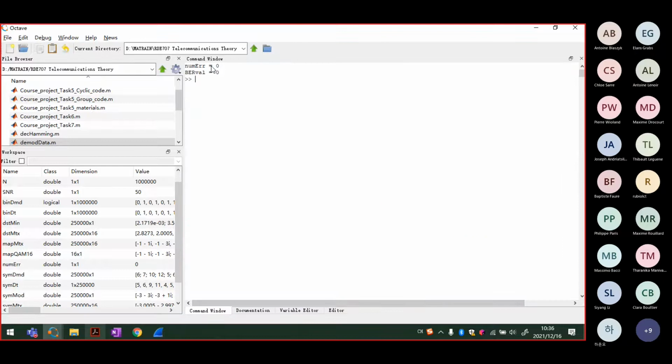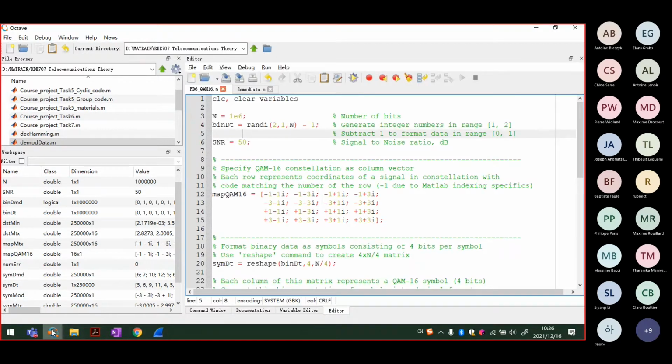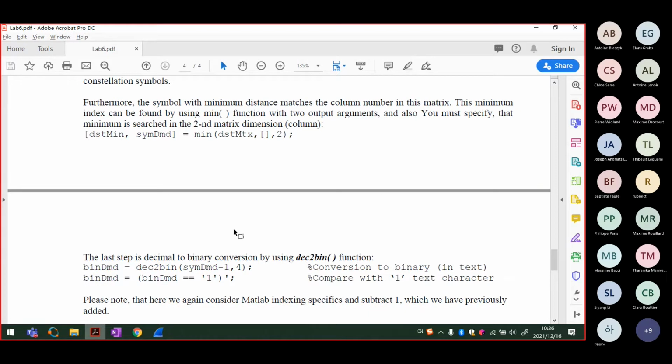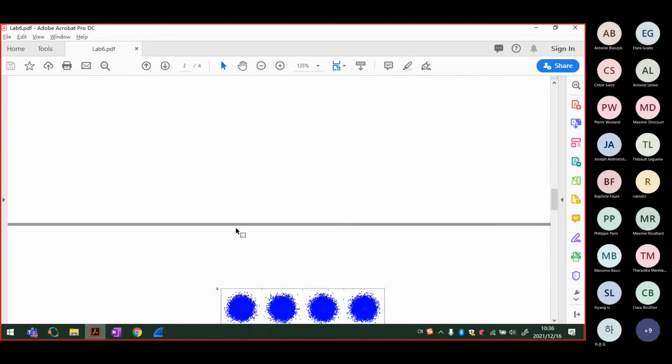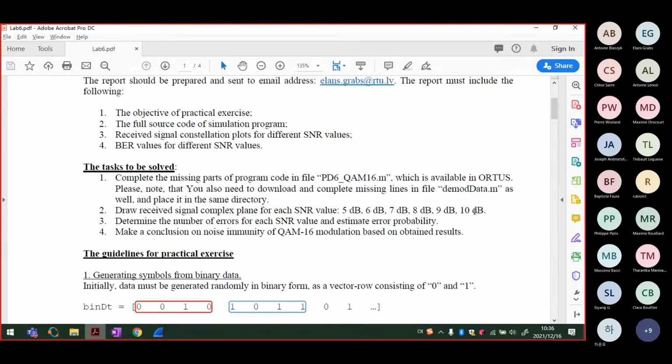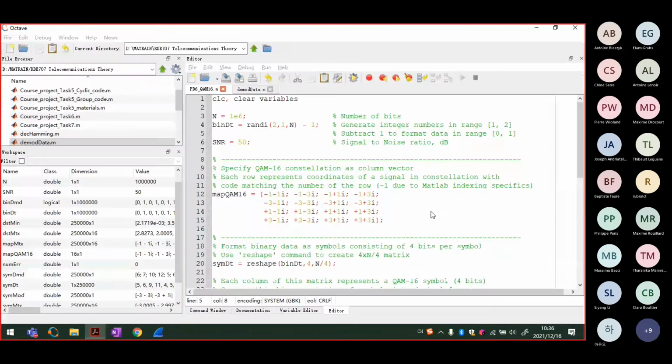And you will see here the number of errors is 0, so the error ratio is also 0. In our case, our signal to noise ratio is 50. And we should use the recommended signal to noise ratio from 5 to 10. Let's do it with 10.